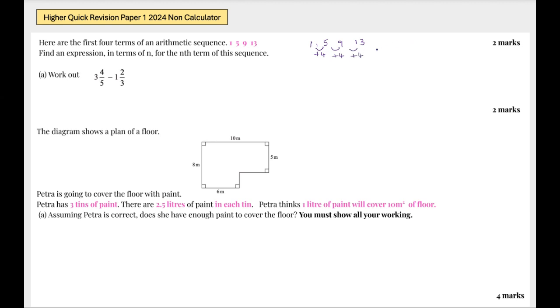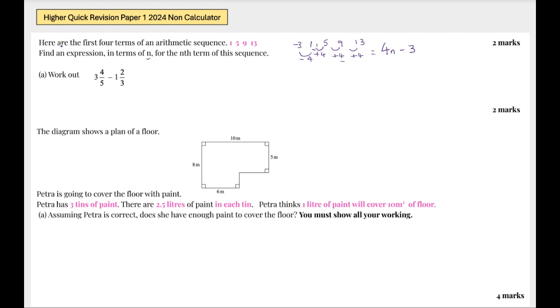Okay, now it's asking us, find an expression. Remember, guys, an expression does not have an equal sign, in terms of n, an unknown, for the nth term of this sequence. So we all know by now that to get our terms of n, we go backwards by 1. So we're going back minus 4. So this is going to be minus 3. So we now have everything to put into the question. So it's going to be obviously 4n negative 3. So easy. So easy.